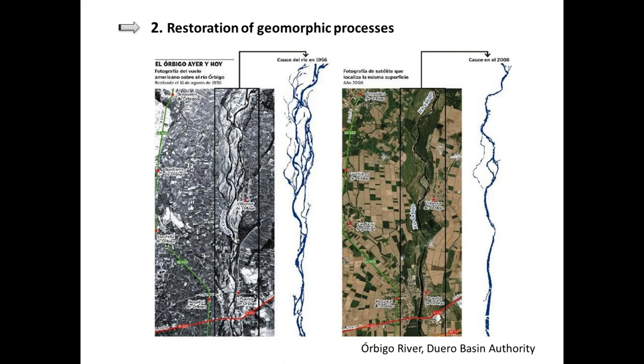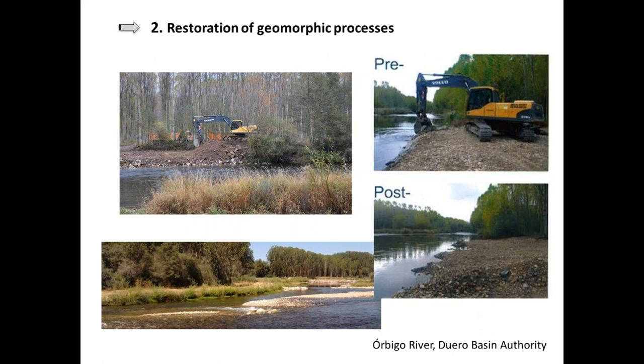For instance, here we have this river, also in Spain, which in the 50s was a quite large, shallow and dynamic system. Today, it's only one very simple channel with almost no variability and no heterogeneity. And here, different co-funded projects from Europe and Spanish authorities allowed the elimination of the levees and the development of those fluvial forms which were typical of the river in the past. And this is also one example that a good river in terms of health can also be better adapted to flood regimes or to the natural flooding which is happening in that channel.